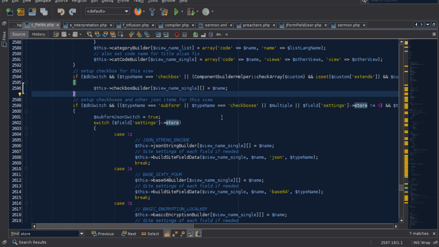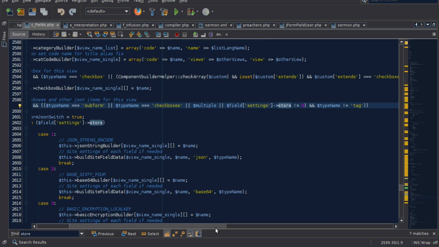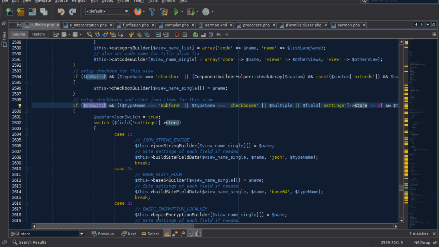We are basically going to check what type of field this is, if it's a subform, if it's checkboxes, or if the store method is not 0, which is default. If we have a database switch, and that it's not a tag, the type name.